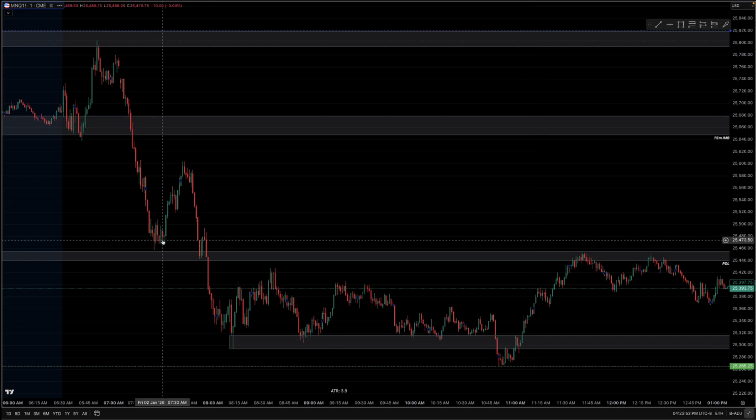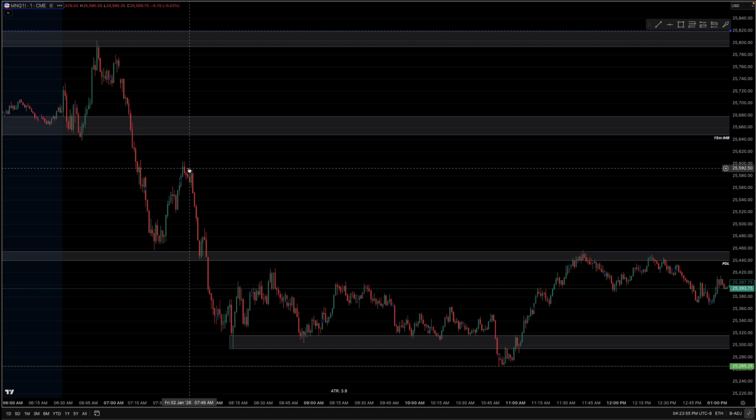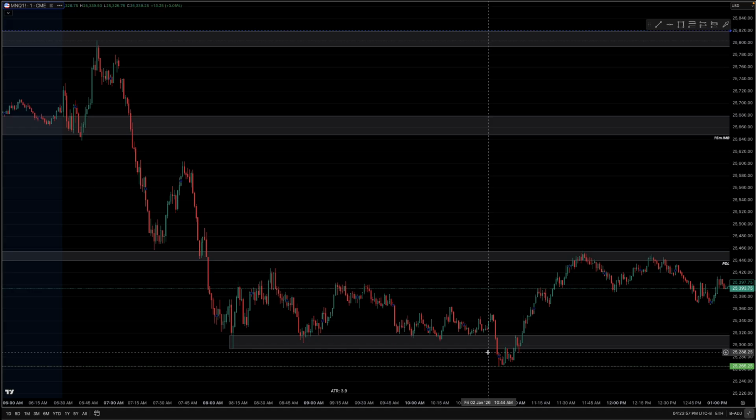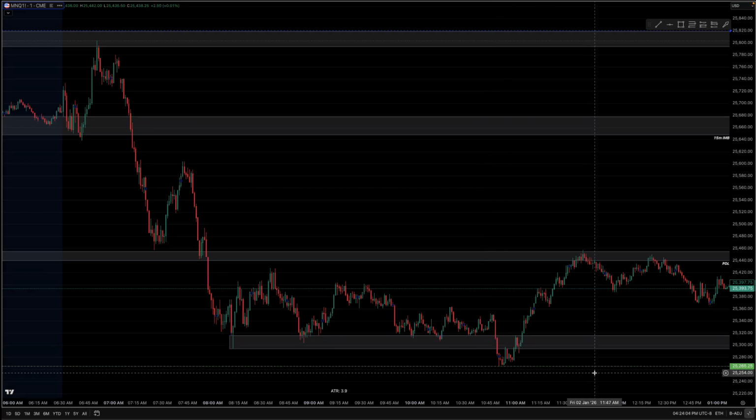Are we trending or are we balanced? Are we trending with volume and momentum, or are we simply testing support and slowly grinding higher over a long extended period of time? We don't need more demand for the market to move higher, we just need less supply. And these ideas will start to make more sense the more you view the market as an auction and from the lens of the auction.